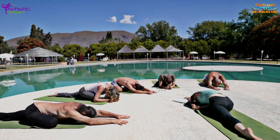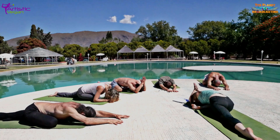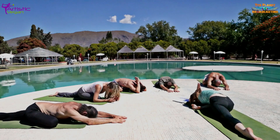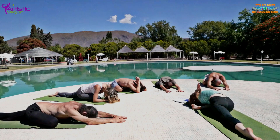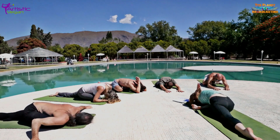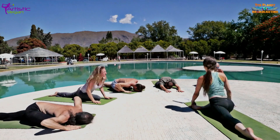Feeling the support of the platform beneath you. Breathing into any places of discomfort. And when you're ready, you can slowly crawl up, and we'll find our half splits.